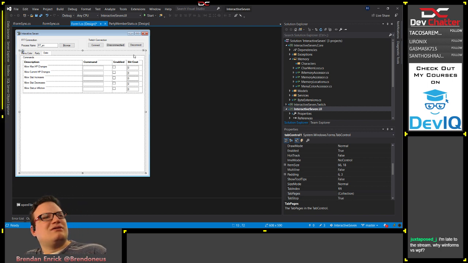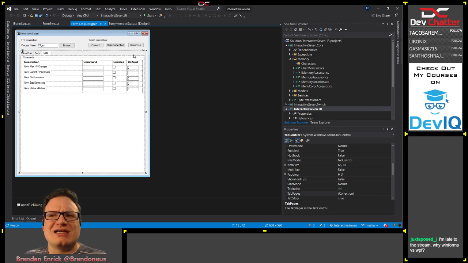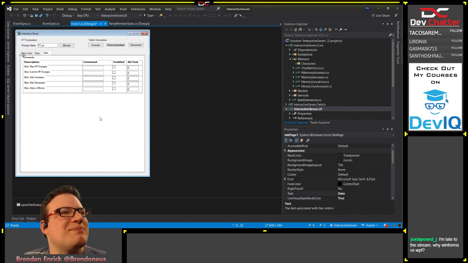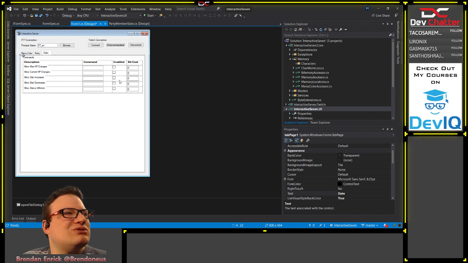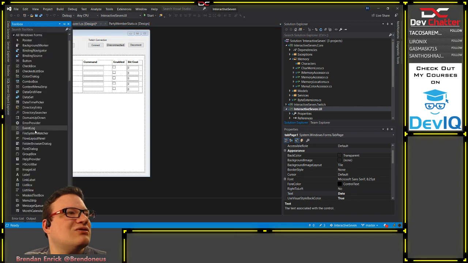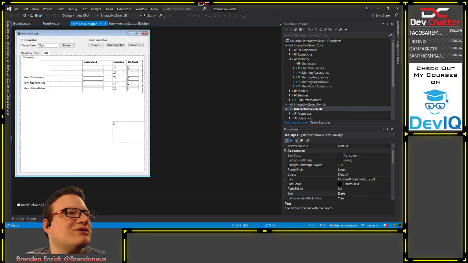And the plan for this actually is to grab someone's set of controls, whether it be DevExpress or Infragistics or Telerik or someone's, and just toss them into the app at some point and niceify it a little bit. So how do we want to display this? Let's toss in a, what's it called? Flow.